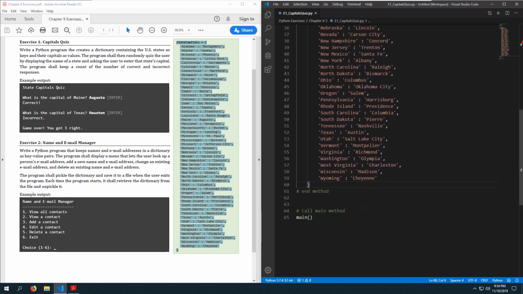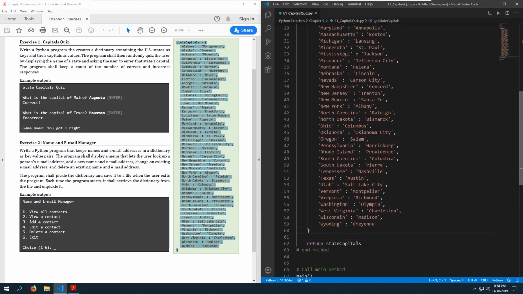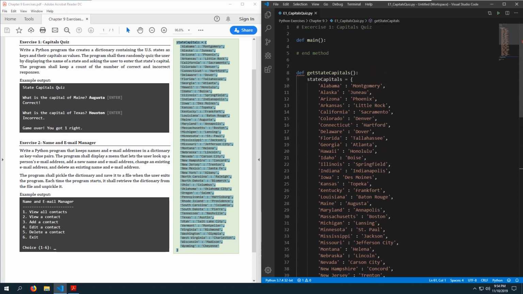And what I'll just do is return the state capitals that I've created here, and that's just so that I don't have to put all of this inside of my main. So I'm going to create another dictionary object, and I'm just going to call get state capitals here. Get state capitals. And this is now a dictionary object.